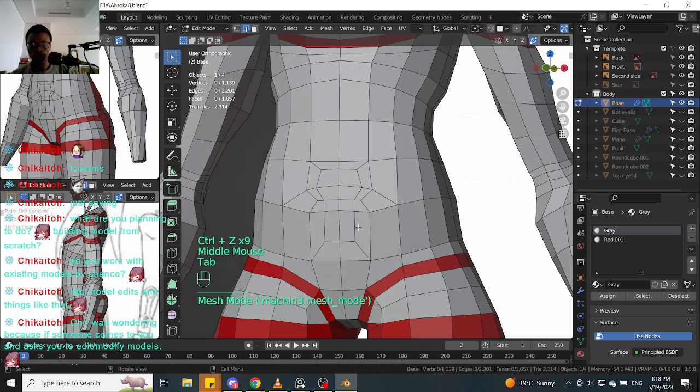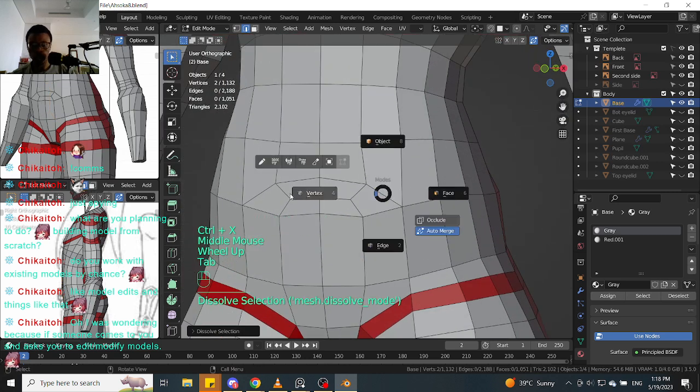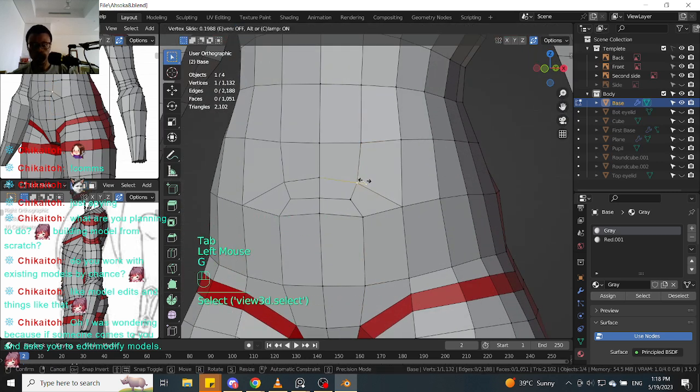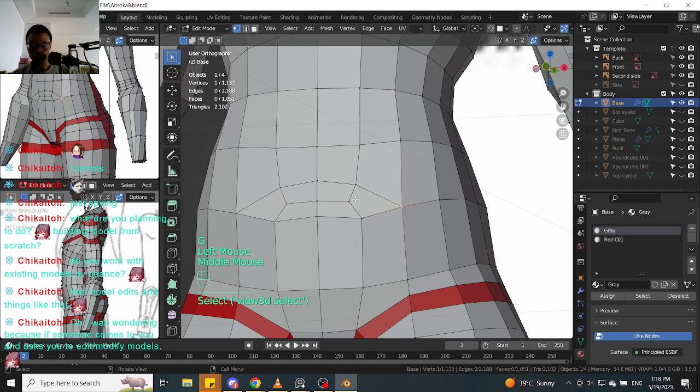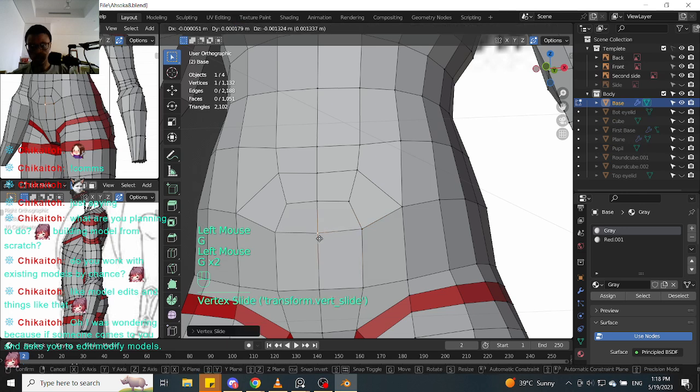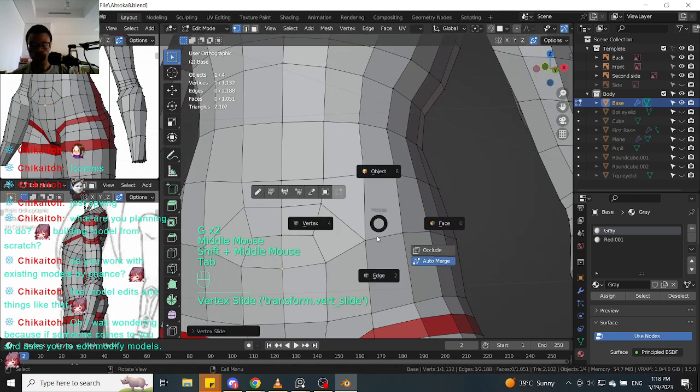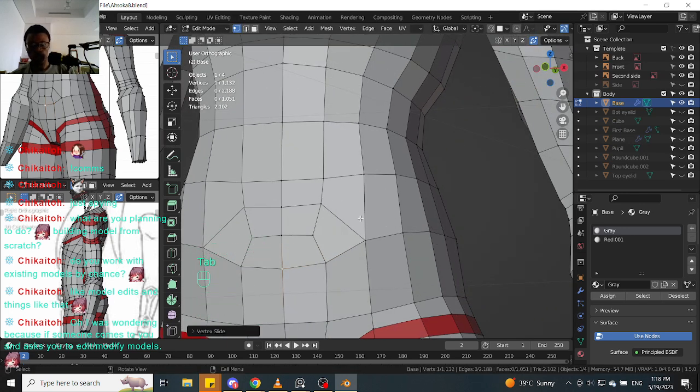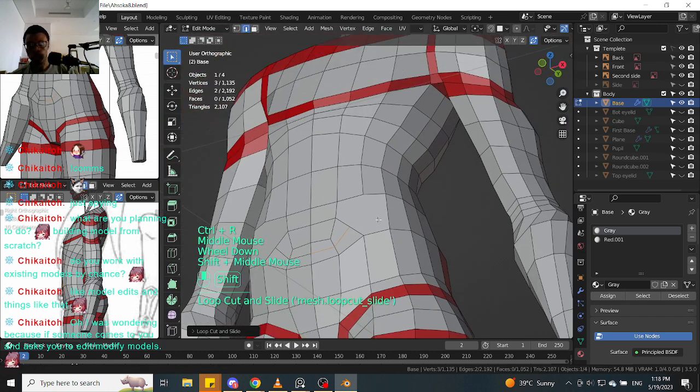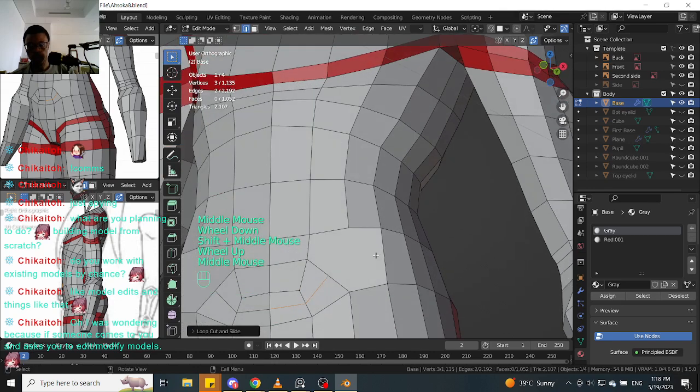Okay, wait. For now, let's actually remove this because it's confusing me. Let's just focus on making this. Okay, so I'm gonna remove this and I'll create a loop here. And this will, let's see.